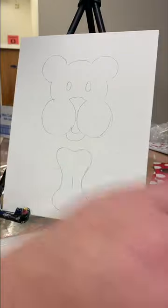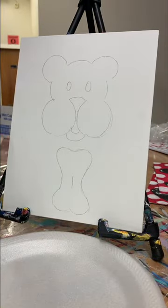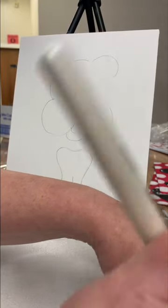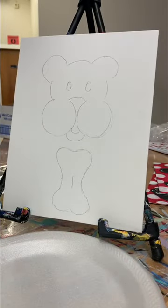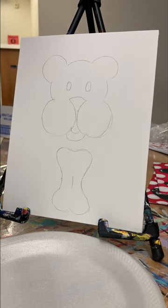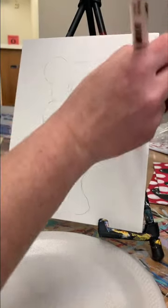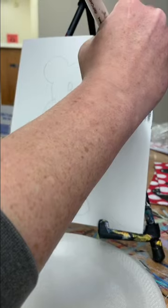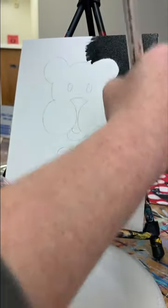To start I'm just going to do the background. I'm going to use a nice big brush — the biggest one you can find. Well, maybe not the biggest one you can find; we don't need paint rollers. So just a big brush and black paint, and you're going to fill in everything around the outside of the sketch. I'm working quickly — feel free to pause the video while you work; I'll be right here when you catch up to move on.